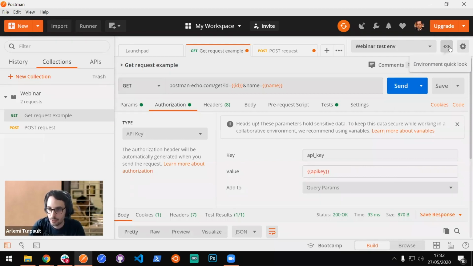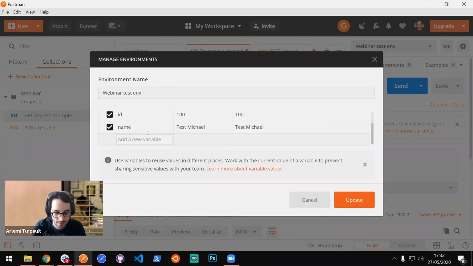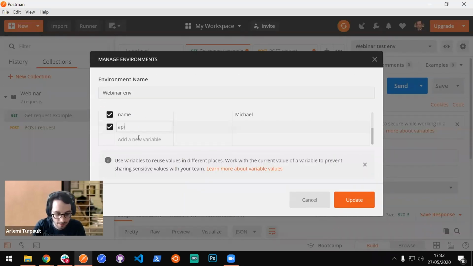So I'm going to have a quick look at my environment and edit it. And I can add an API key variable with a value of test 123456. And now I can multiply this one as well. And I'm going to add an API key with value of env3456.